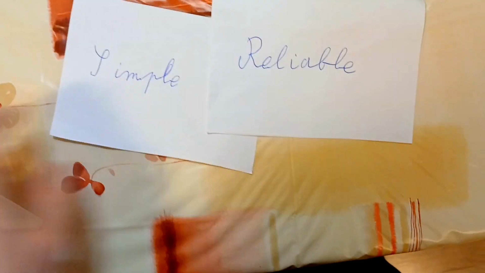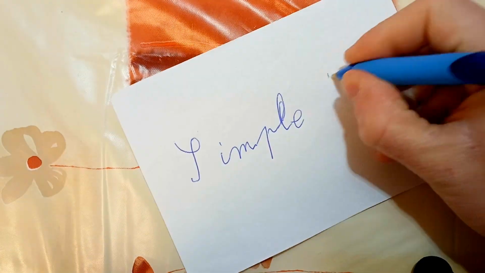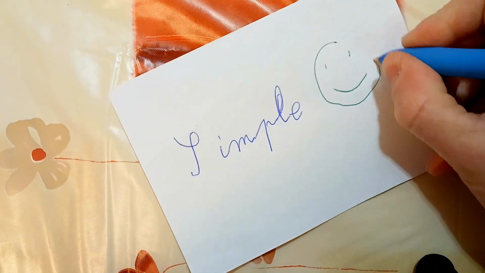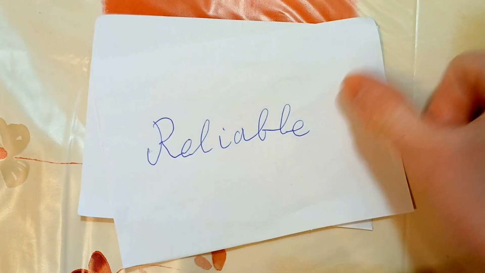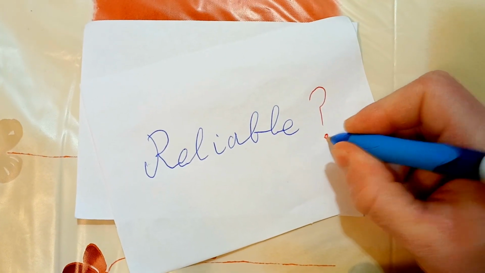Do you recall our 3 criteria checklist? A good AI scraper must be simple, reliable, and scalable. So, is Browse AI easy to use? Oh yes, it is. That's a 10 out of 10. But is it reliable? Meaning, can we expect it to scrape complex websites? Well, that might be another story.